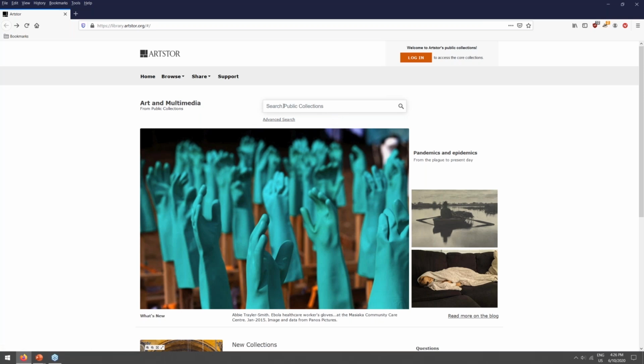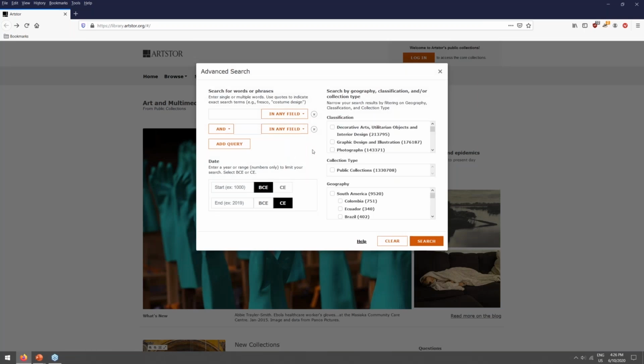And then you also have a search, as I said before, you have this keyword term search that we've seen on other resources, but there's also an advanced search feature here that might also be useful to you. So you can do a word or a name search here, and you can designate by fields as you've seen on other websites. And then on the right-hand side, you can also use any sort of classification. For now, we're just going to limit to public collections type. You do have the options of even adding a country or geography, either that has to do with the work or the artist itself, but for right now, we'll just leave it for public collections.